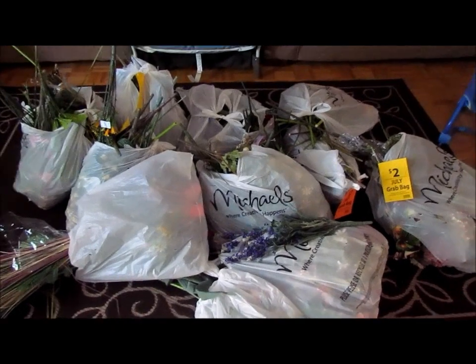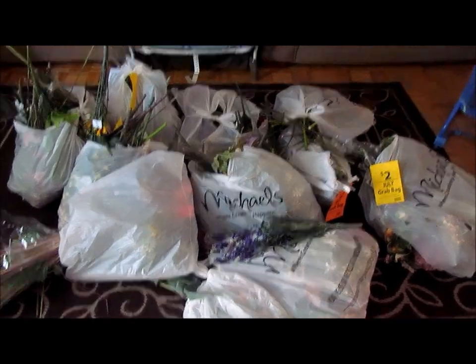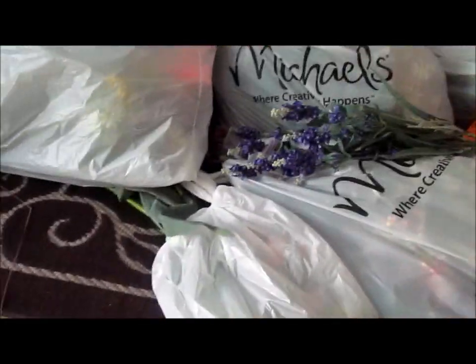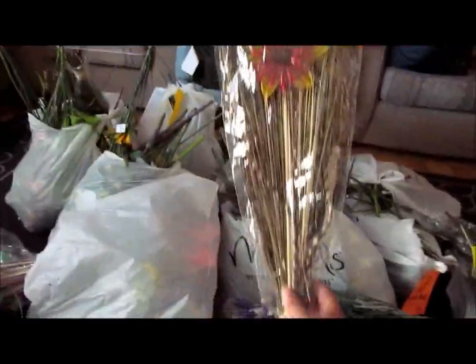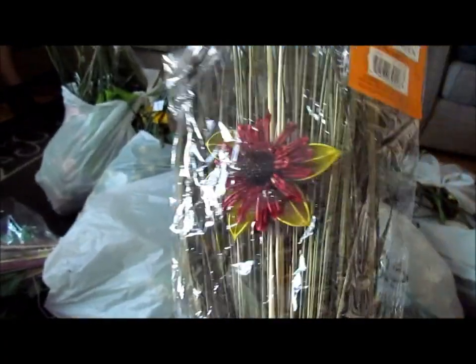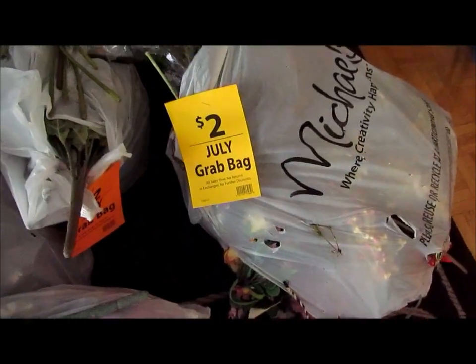I went to Michael's, and they had these $2 grab bags of silk flowers, and these are all the bags that I got. For $2, you get a whole bag filled with flowers. Just to show you how much one of these things costs, this pretty long-stemmed thing, you see in the corner, it said $16.99. And there are multiple of these inside each of the bags, and the bags are only $2.